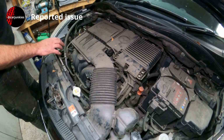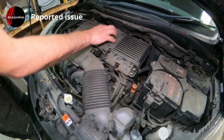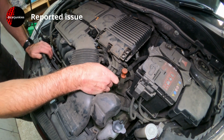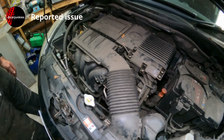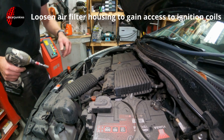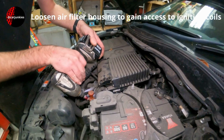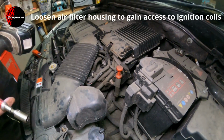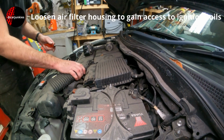It looks like, to me, I need to remove this air filter housing, possibly this plastic housing in here as well, the intake. Probably start by loosening that clip, removing this trunking, but yeah, we'll get stuck in and see how it goes. Okay, so we've got a Jubilee clip down here on the inlet, which I'm just going to loosen off, because I'm hoping to undo this and stand it up, prop it up on its end so I can access the spark plugs.